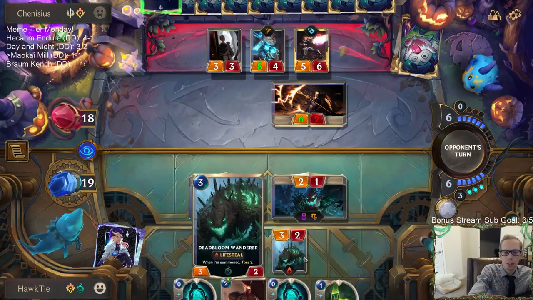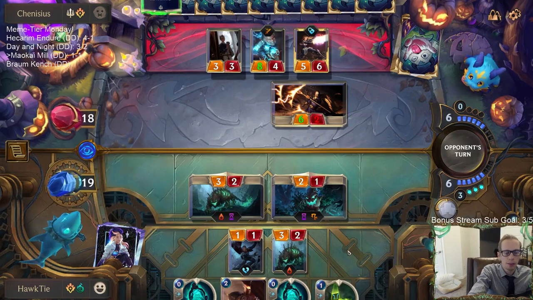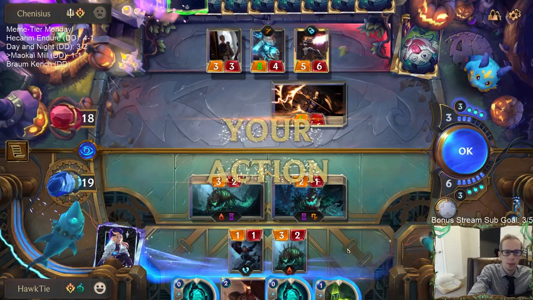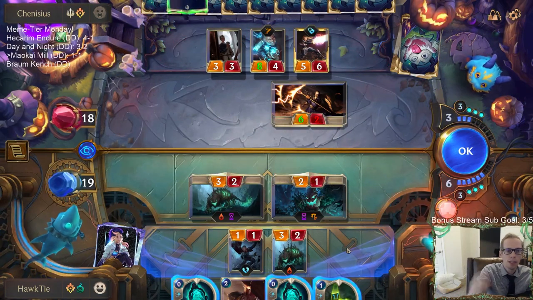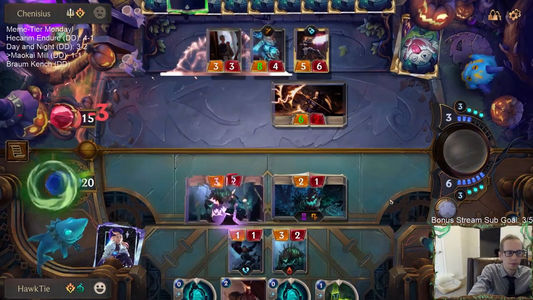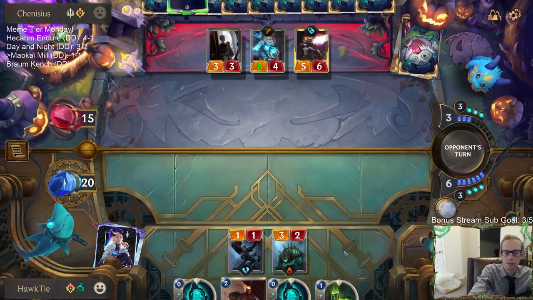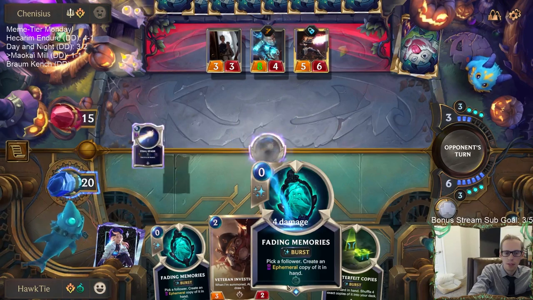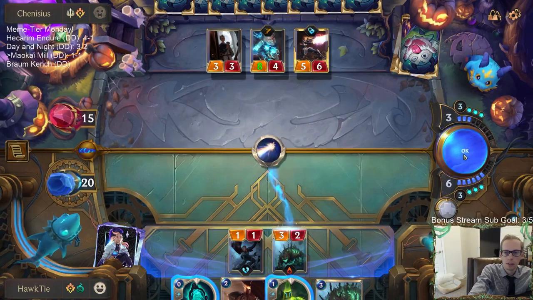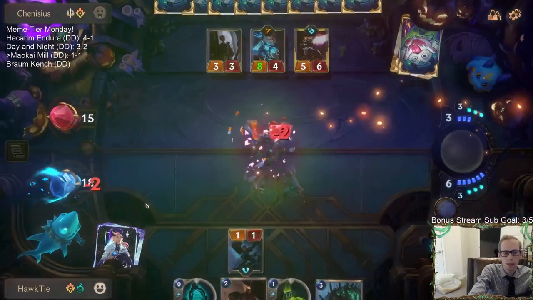I probably could Fading Memories another Dead Bloom Wanderer right now to try to improve those stats, to make it even more likely that we draw Maokai. I guess that's still just a toss of the bottom cards. But if the champions are at the bottom, then the followers would be above it. So yeah, I think we can Fading Memories this right here just fine. With Counterfeit Investigator, we should be just fine.